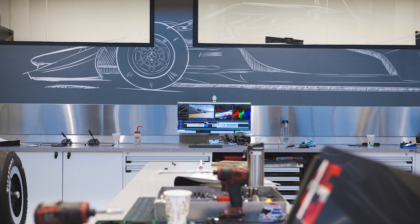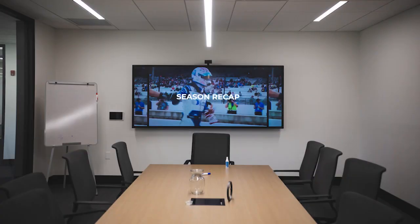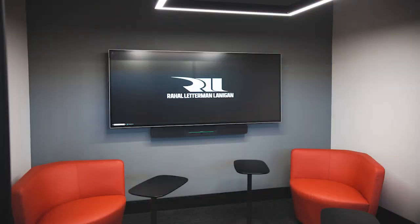How about, are there meeting rooms that are set up with PANAs? Yep. So from a main conference perspective, the building's set up really cool. They have what they call the spine down the middle. It separates the two teams, and they both kind of have their own side and collaborate. So there's one main conference room that they use for their big meetings and things like that. And then as you go down that hallway, the conference rooms get smaller and smaller into a final sort of breakout room.